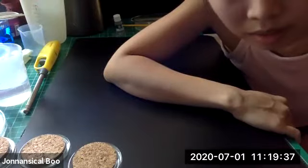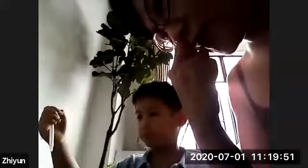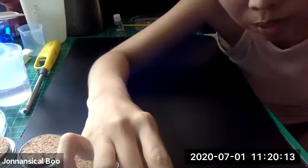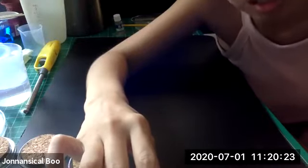Auntie John, I can't seem to light this up with alcohol. Which one is that? Not the salt, the other white powder, the chloride oxide thingy. I can't light it up. Do you try to mesh it together? I think it's already meshed because it's quite liquid in the first place. Then you add in the alcohol, yes? Yes, I did. If you still can't light it up, I'll send you a new pack for that one. I think it's a bit melted. Melted should be all right because it was supposed to melt in water as well. Okay, I'll try again. You can try melting it in hot water, just a little bit.